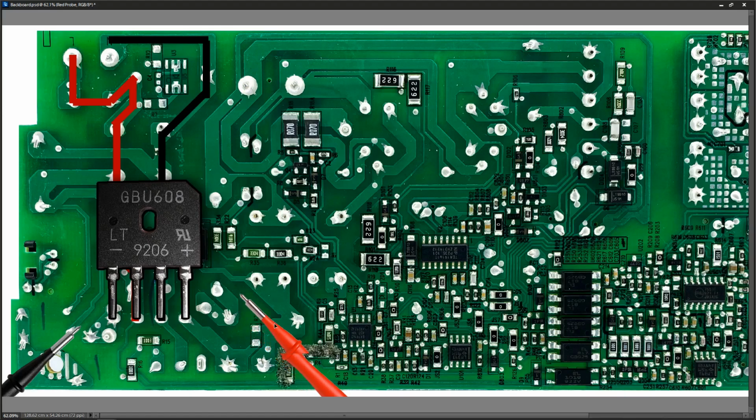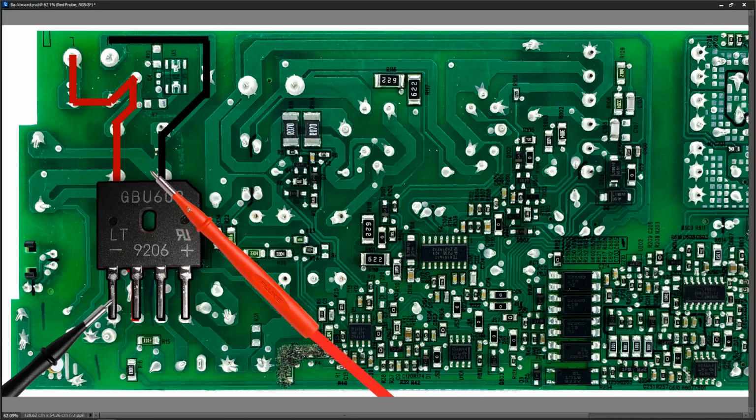So what I want to test here is I've switched my multimeter to diode mode. I place my black probe to the minus of the bridge rectifier. I place my red probe to the plus of the bridge rectifier, and in diode mode it comes up with 0000. So there is actually a short in this section. That's not a short on the input section here, that's a short on the section where our AC is converted to DC. So it's this next circuit right here.